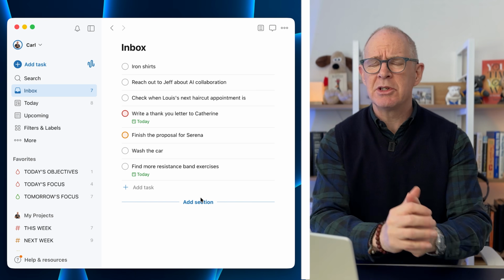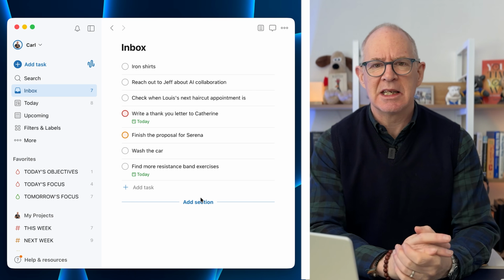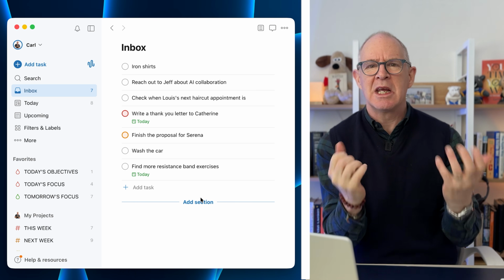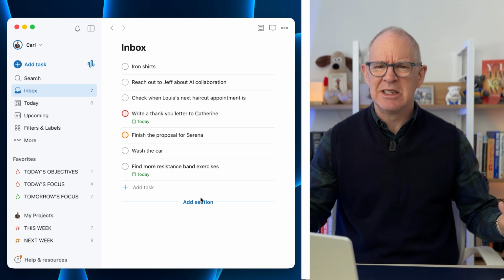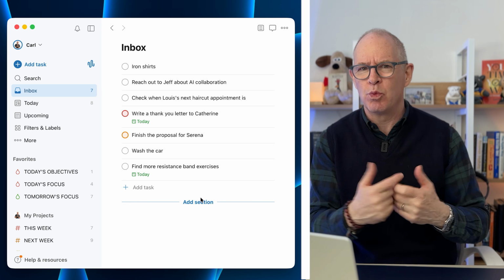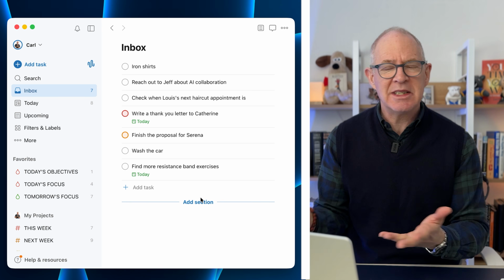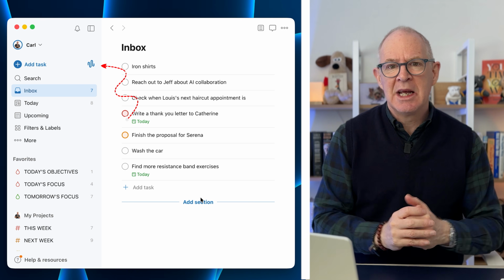So if you're using Todoist and you're using the latest version, then this, I think, is a really great additional tool. It's one of those AI features that is actually useful. A lot of AI out there is not particularly useful and causes us to spend way too much time playing around with things. This is really simple. You just click the wavy line and then start talking. Now, you'll be a bit nervous at first. I know we all are when we're talking to machines, but you get used to it. And certainly when I'm out walking the dog, I am so engaged with this, throwing stuff in, but at the same time, I can watch Louis and make sure he's not doing anything naughty.